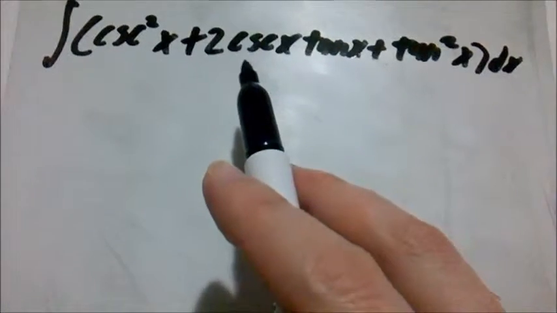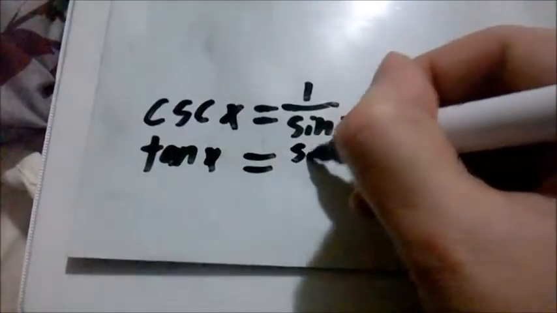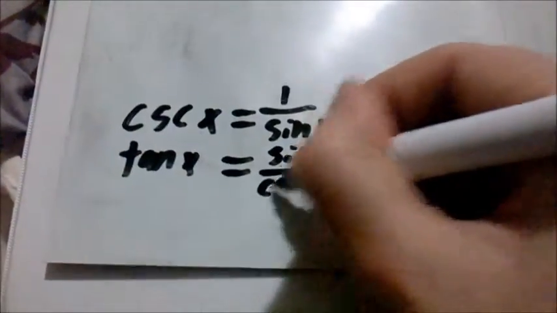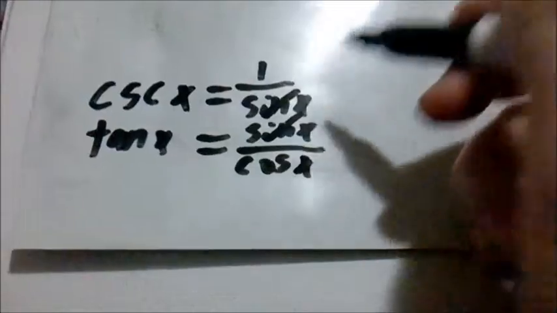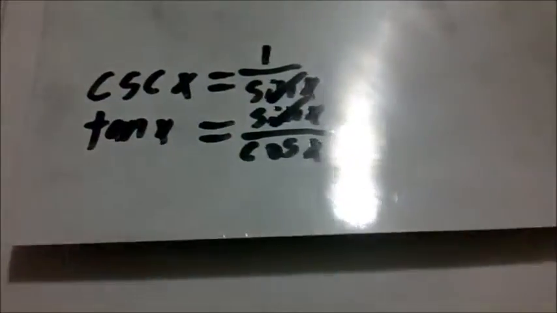One thing that kind of stumped me was cosecant of x times tan of x. Another way you can think of it, which we've all done before in trigonometry: cosecant x is just equal to 1 over sine of x, and tan x is equal to sine x over cosine of x, right? So these multiplied together, obviously the sines cancel, so then you're just left with 1 over cosine of x, which is secant of x, right?